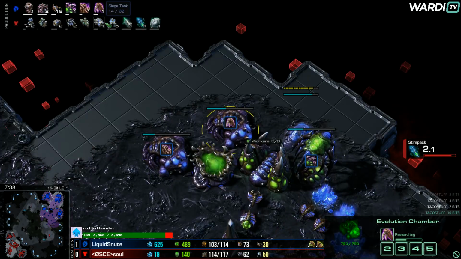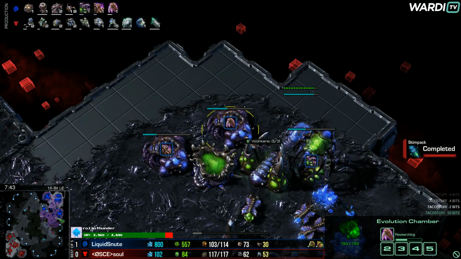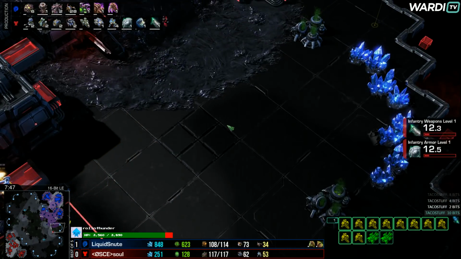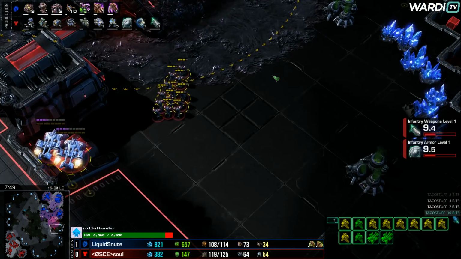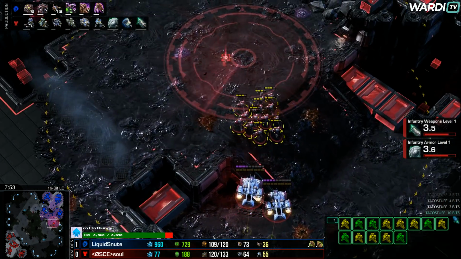Remember that Snute does have that massive upgrade lead, and while 1-1's about to even up for a while, when +2/+2 kicks in, Snute's going to be able to take some good fights. He's also going to have a Spire, so he's going to be playing Mutalisks here in the next few moments. As we are going to be having these first few Marines already pushing forwards and clean up a little bit of this creep spread.